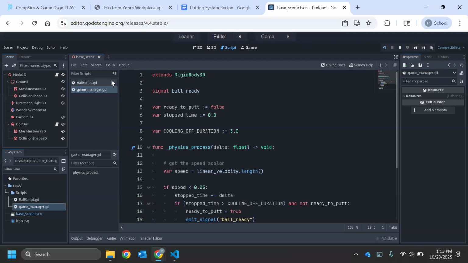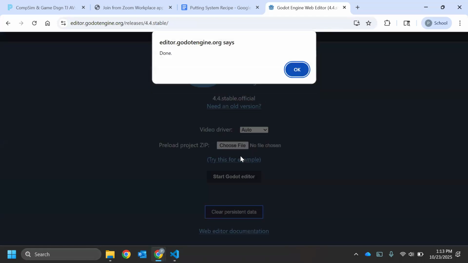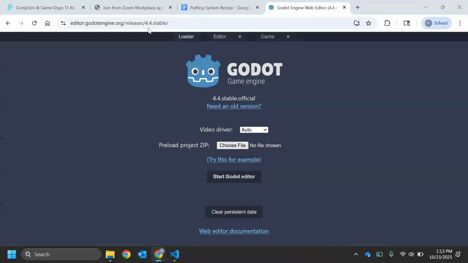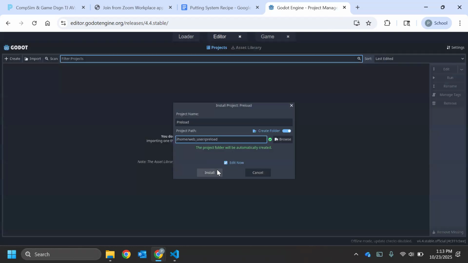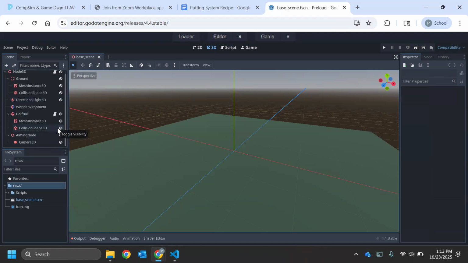Okay, so aiming node. Oh, I really should have put more into here. Did I download the third one? Let me go back and let's see if I actually did this. Let me reload. And pull in this third version of it. Here we go. Start. It works much better than the last time. Or does it?